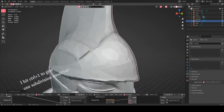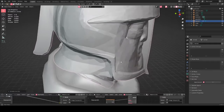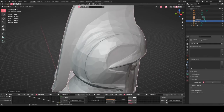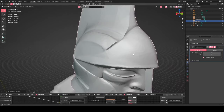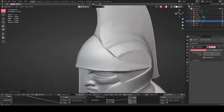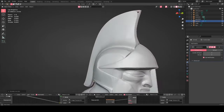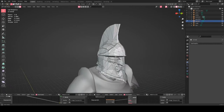It's going to give you these weird patterns. So you can see how when you subdivide it, it doesn't subdivide very nicely. It's kind of rough. It will work, but it's not clean. So let me show you how to fix this up right here.